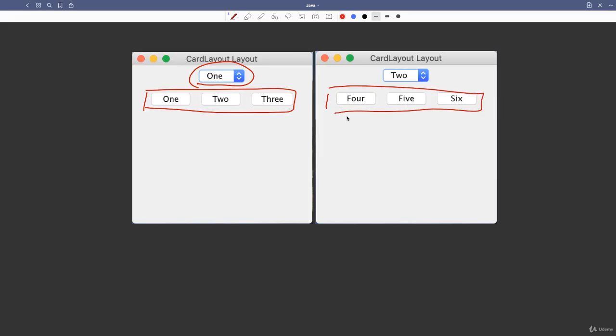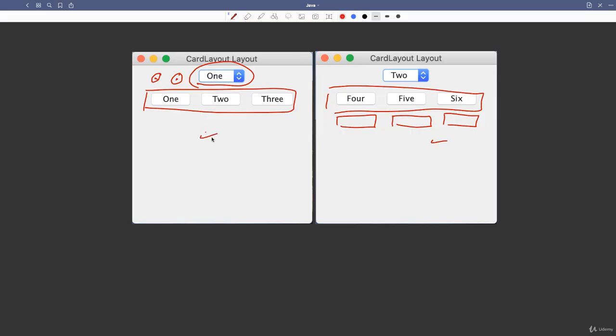So anyway, I will change this one. I will not take buttons so that you can see the difference. Instead of this, I will take 3 text fields. Okay, I will take 3 text fields. So here I will take buttons and here I will take text fields. And instead of choice, let us take radio buttons. I will take 2 radio buttons, 1 and 2. If you select this one, then this card will be shown. And if you select the second one, then this card will be shown. So we need 2 cards. So I will develop this application.